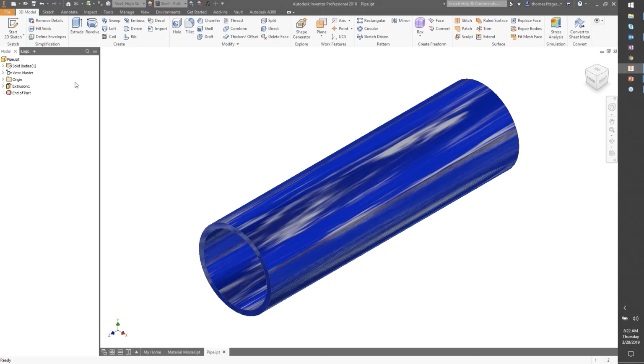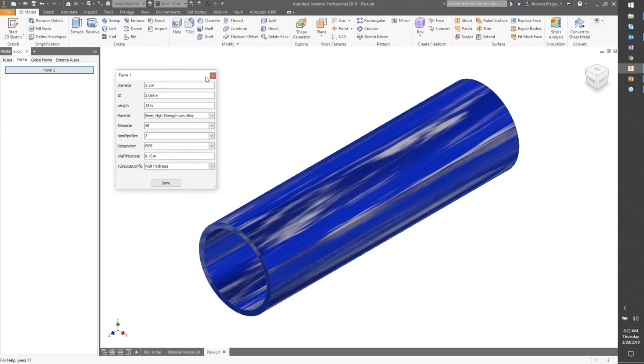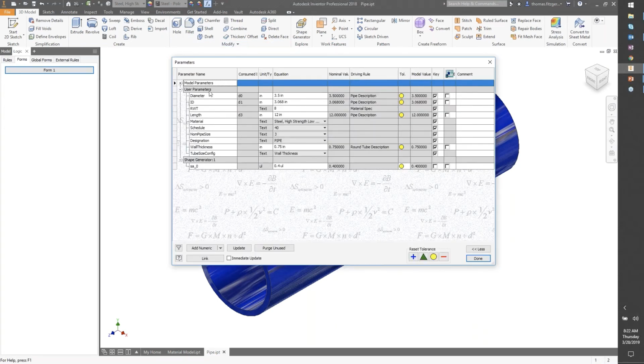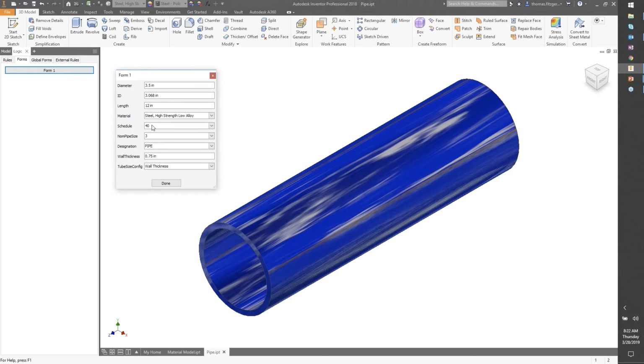So what I did is I created this model that has a couple little rules in it that allow me to define what kind of pipe I'm creating. In terms of this example, I created a form that leveraged different parameters associated to this model. As opposed to going to my parameter dialog box and affecting my parameter values, I created a little form that connects to those parameters in order for my end users to quickly input information to drive a configuration. So maybe my diameter is a 5-inch diameter, and now my pipe changes to 5-inch.